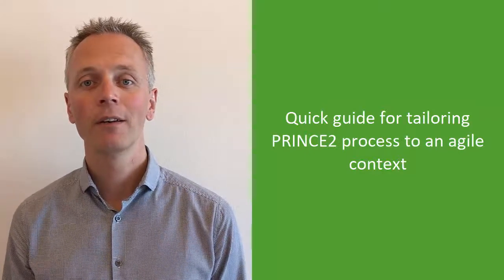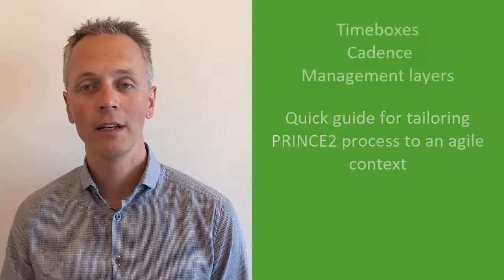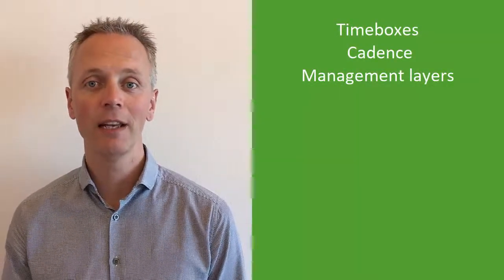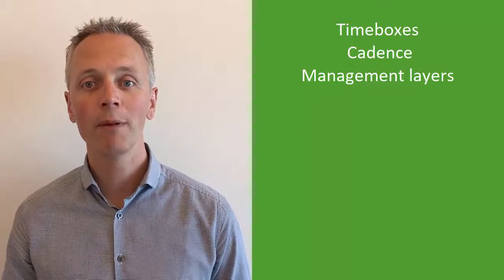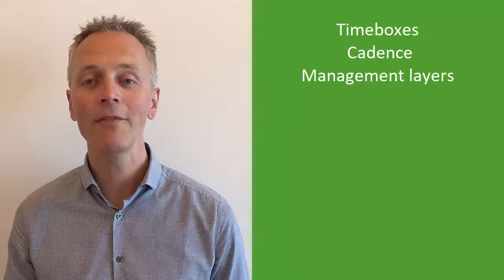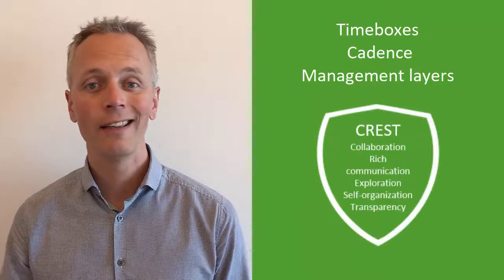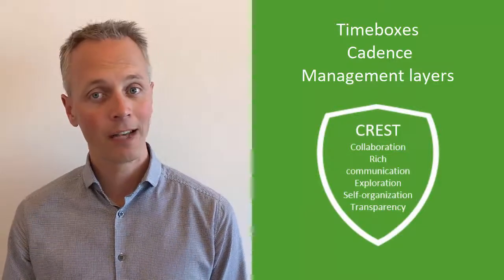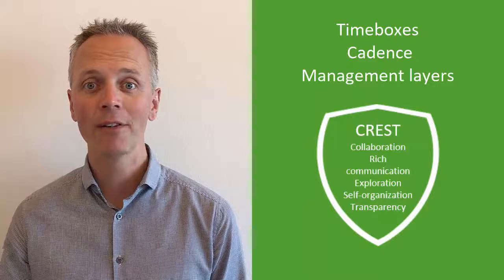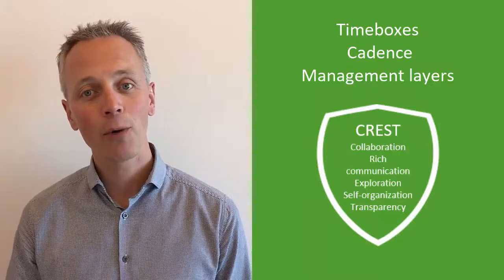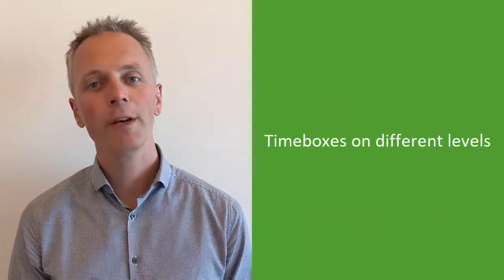project. So 3 things you want to remember is time boxes, cadences, apply to the management layers. And then also we want to keep in mind our PRINCE2 Agile behaviors. The collaboration, the rich communication, the exploration, the self-organization, and the transparency. So with that in your mind, you're good to go. And let me show you how it works. So let's begin with time boxes.